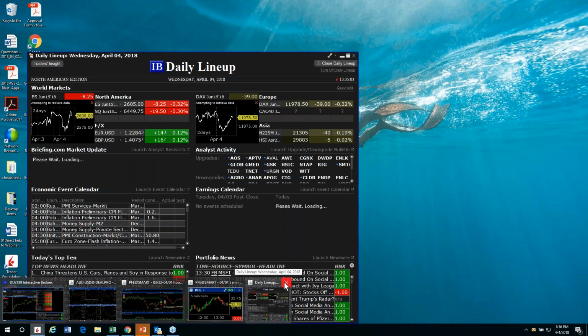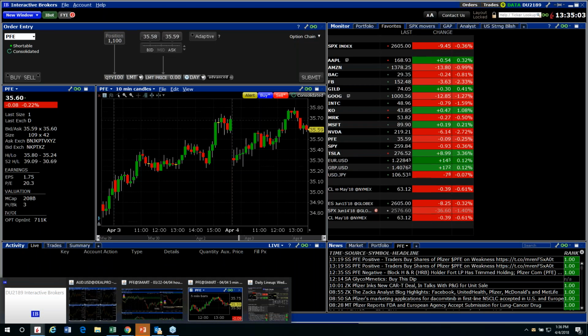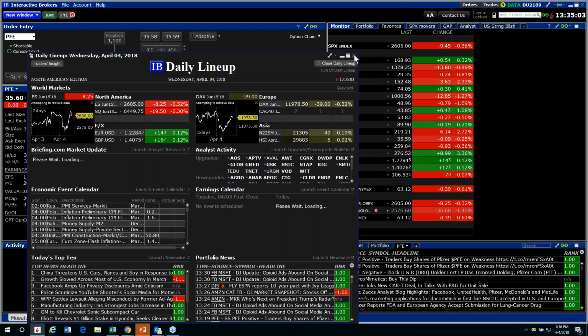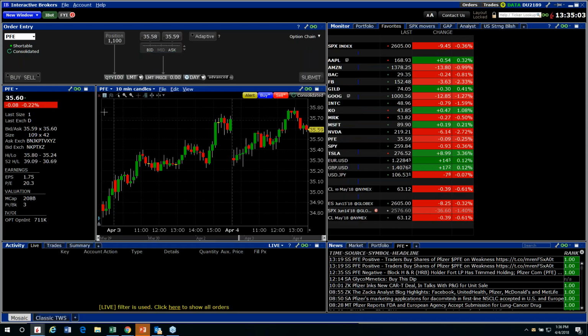Oh, I did have daily lineup. So it looks like I had 2 instances of that. So let's pull that up. Well, and here we have it. So that's why now I have it. So notice here, if I do click, oh, I closed it first. But if I do click on NASDAQ, we'll be able to see that. I'm going to let that one go.